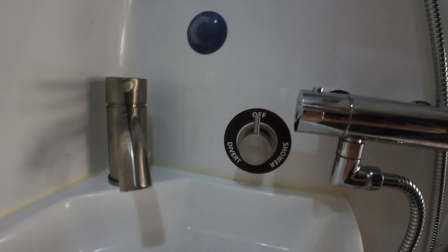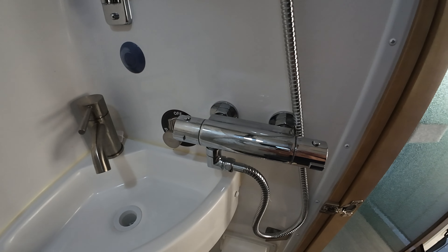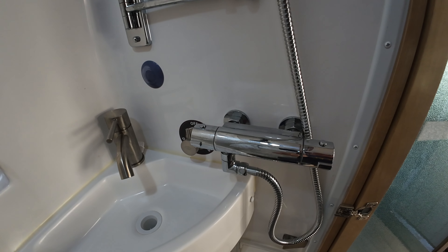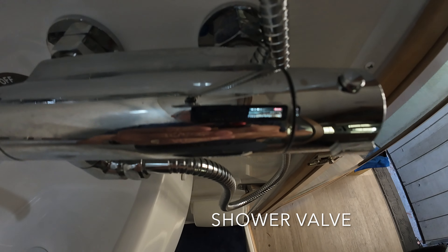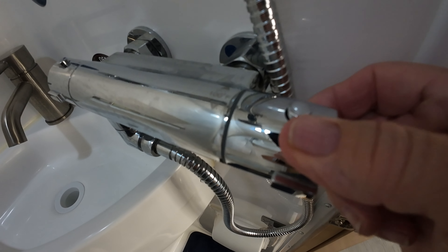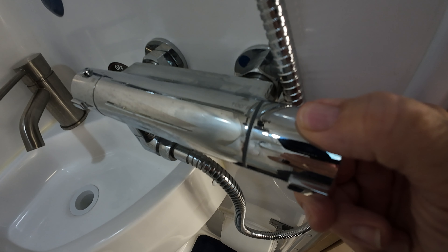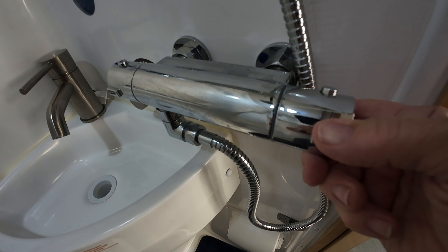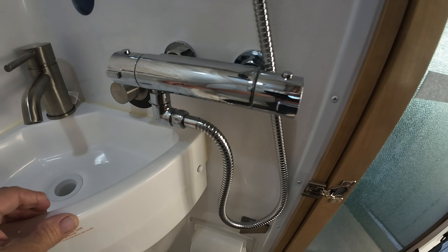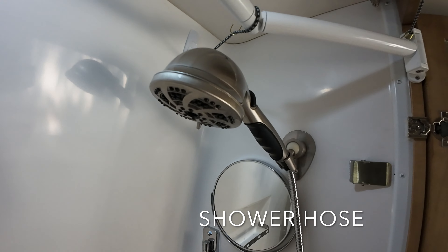I have the shower miser, which is a standard item from Coachman. I replaced the very cheap shower valve they include — everybody knows you could move it a quarter inch and go from freezing cold to scalding hot. This is a Mycin solid brass shower head. It has a stop where you can limit it to a hundred degrees, and you have to push a button to go past that. Most of the time I found I'm turning it down, not up — you really don't need it much hotter than a hundred degrees.